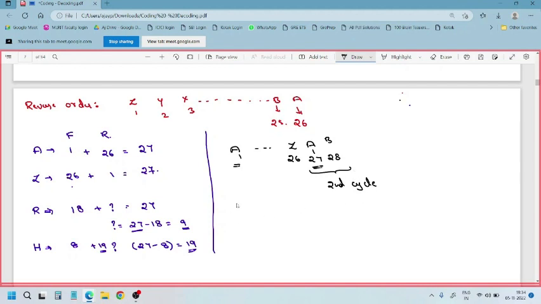So how do we find the second cycle value? The A value is 1, and the second cycle value is 27. So what do we do for 27? Simply add the 26 alphabets. So which is 27. So the A value is 1 and the total number of alphabets is 26, giving 27. Similarly B value is actually 2, and adding the next 26 alphabets gives 28. So B is clear.